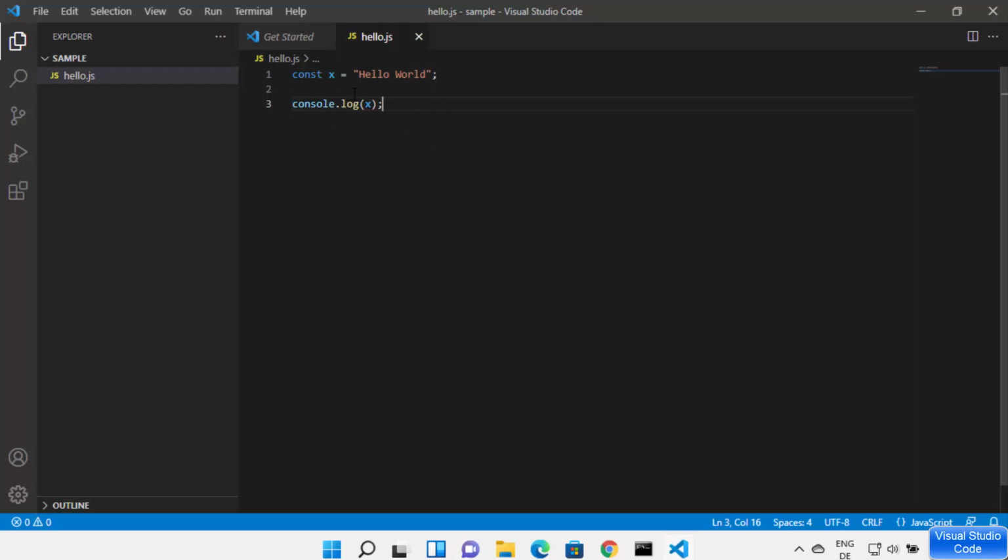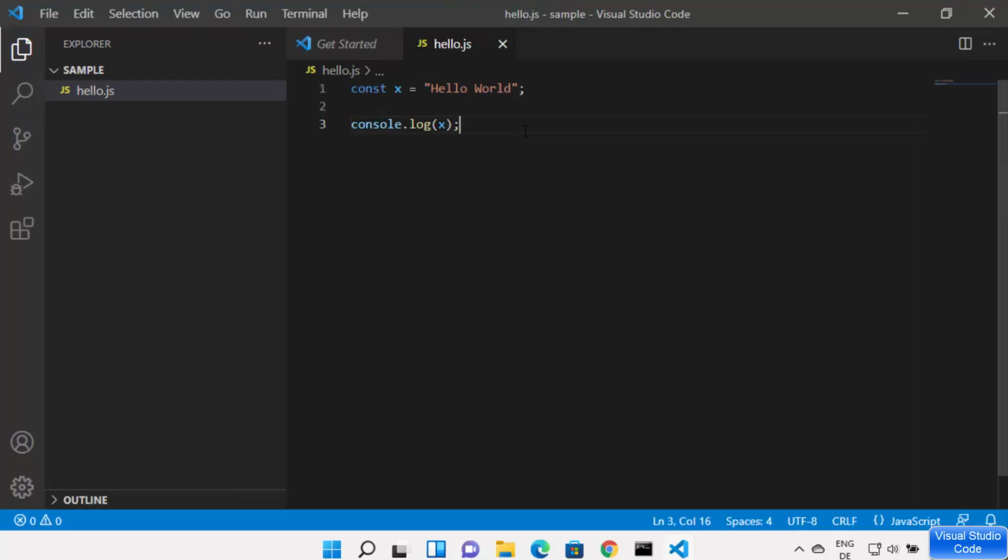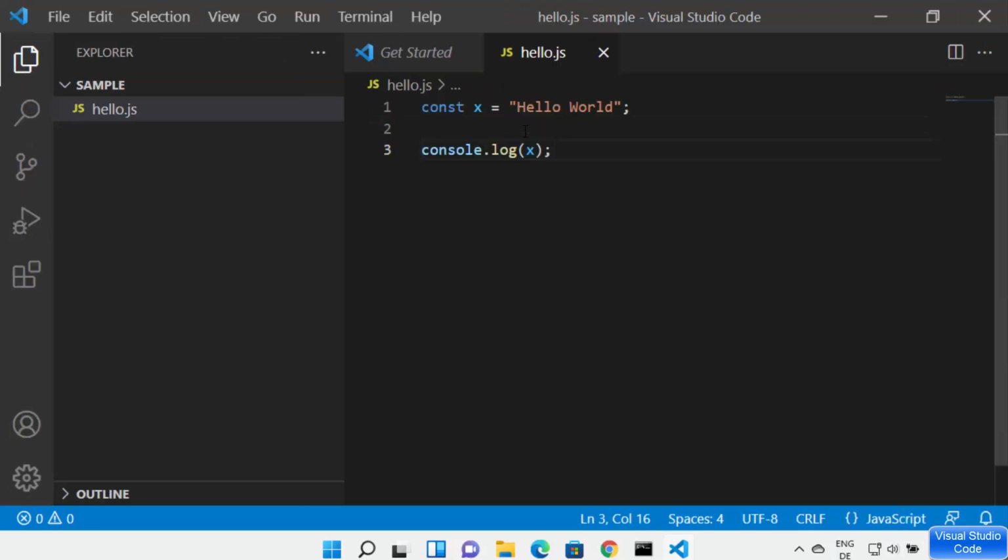Right now you can see that this font size is very small. Let's say I want to increase the font size of all the widgets in my Visual Studio Code. I just need to press Ctrl and then the plus option. So just press Ctrl and plus, which is going to increase the font size of all the widgets in your Visual Studio Code. And then once again, when you press Ctrl plus again, you can see the font size of all the widgets is once again increased. You can also say that we are doing the zoom option on Visual Studio Code.